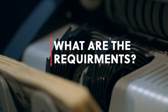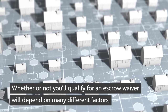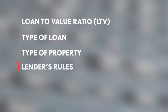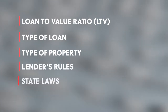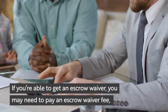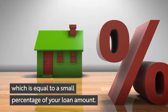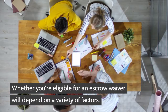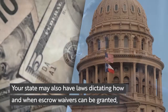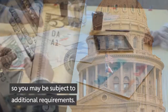What are the requirements for an escrow waiver? Whether or not you'll qualify for an escrow waiver will depend on many different factors, including your loan-to-value ratio and the type of loan you have, the type of property you're in, the lender's rules regarding escrow waivers, your state's laws, and the details of your individual loan. If you're able to get an escrow waiver, you may need to pay an escrow waiver fee, which is equal to a small percentage of your loan amount. Check with your lender to find out their escrow requirements, as your state may also have laws dictating how and when escrow waivers can be granted.